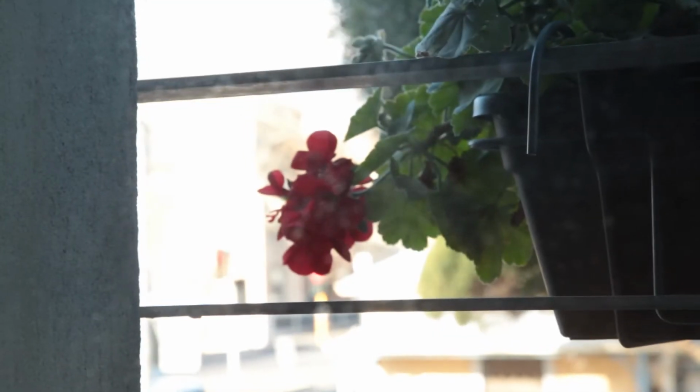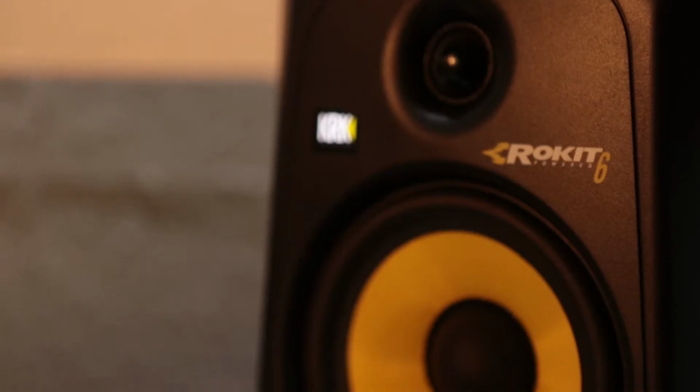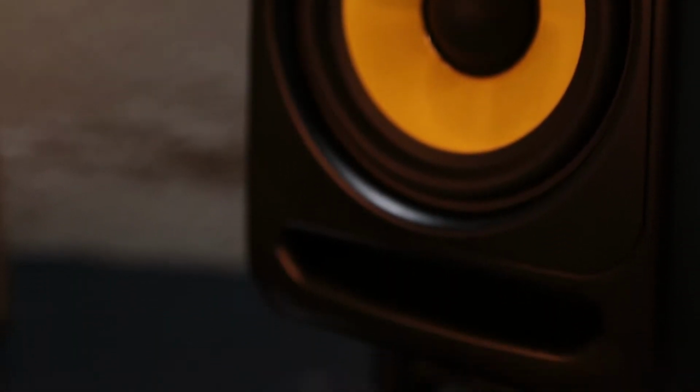I started off as a wedding DJ. That was like, I guess, when I first got my MacBook. I opened up GarageBand and started playing around with it and doing some rubbish mashups. And then from there, one of my friends told me that no one uses GarageBand, everyone uses Ableton. And so I downloaded Ableton and started messing around with that.